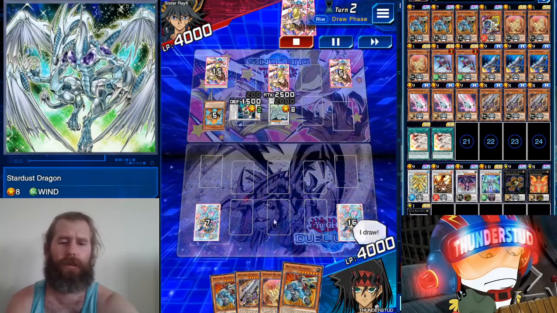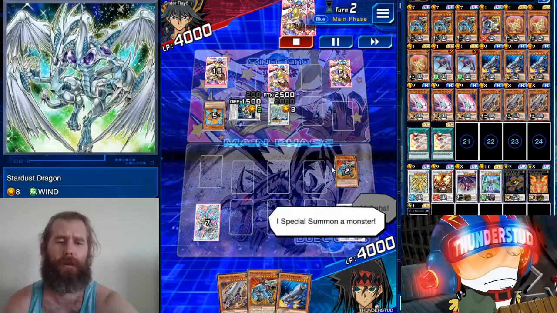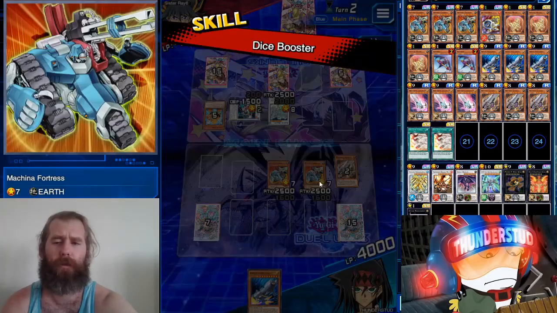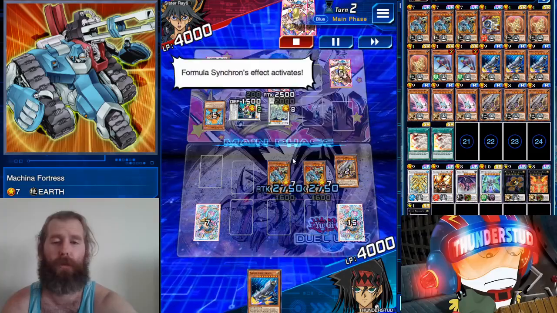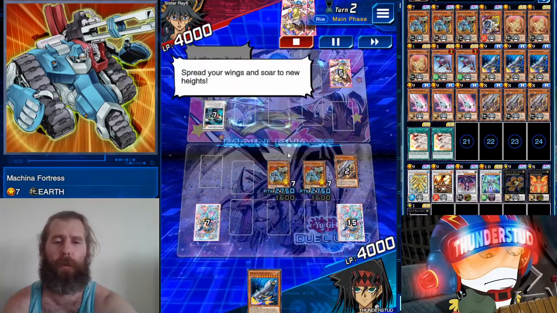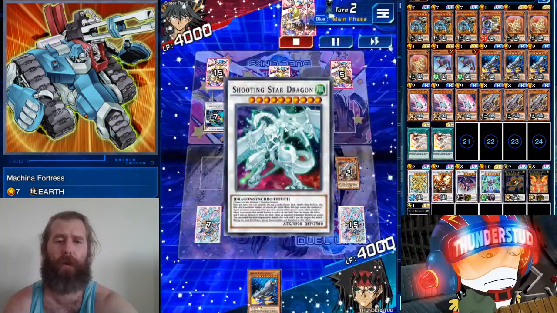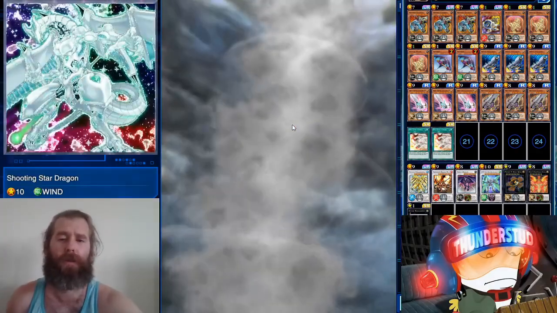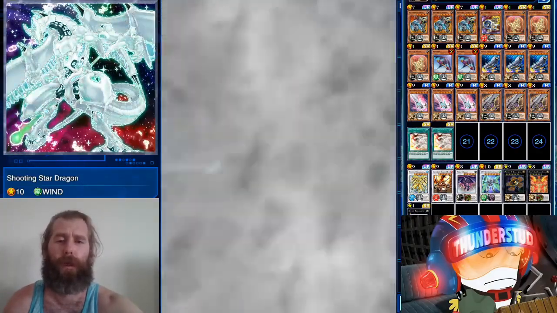Sets his cards. And we're going to bring out Machina Fortress. We're going to bring out another Machina Fortress. Those two Fortresses, we bump him up to 2750 just to scare off his Xyz, or his Synchro monsters, I should say.